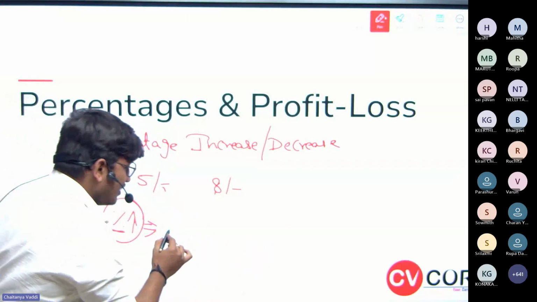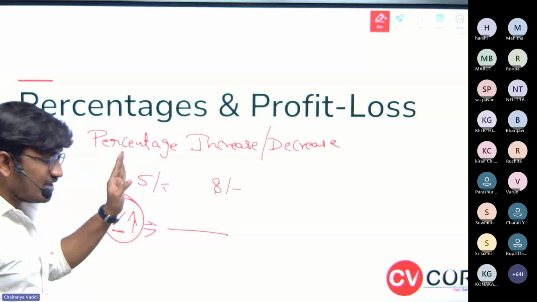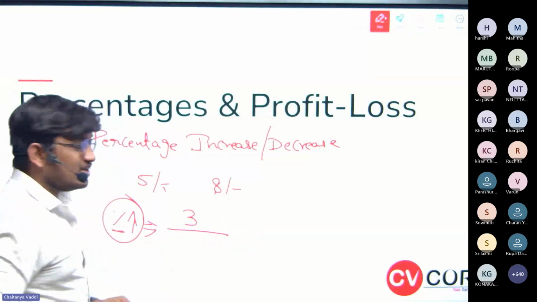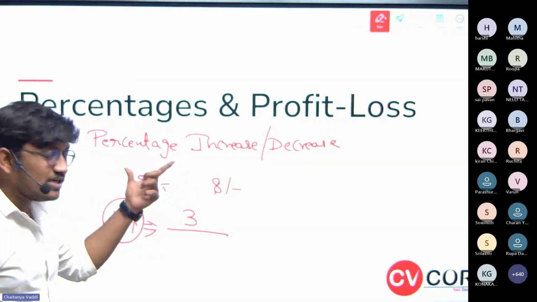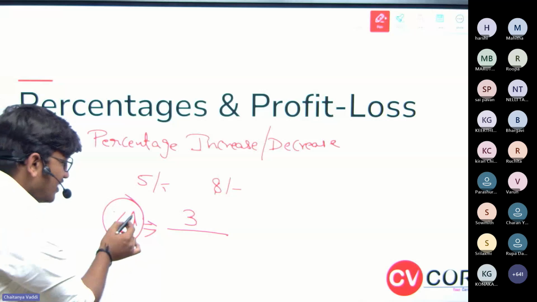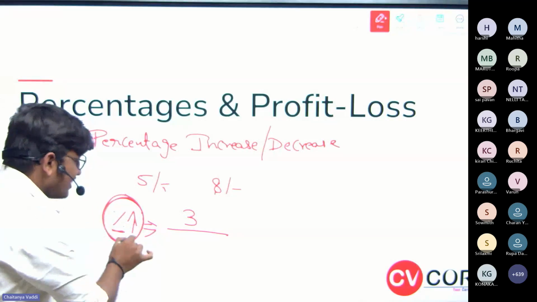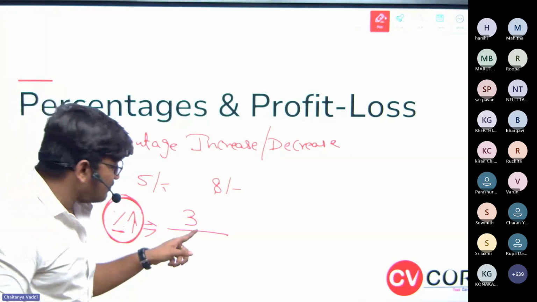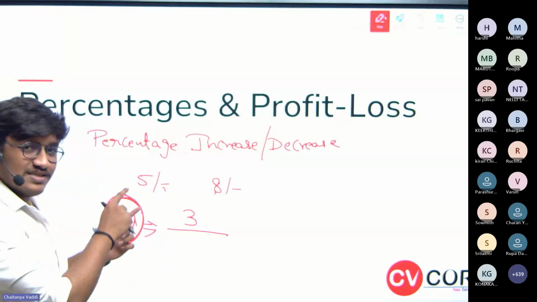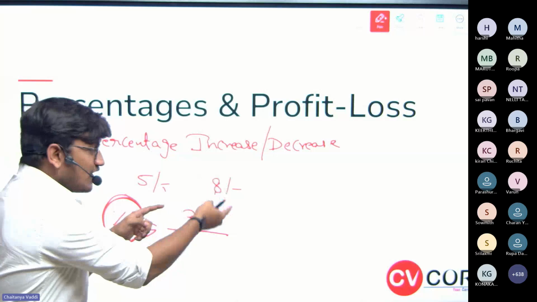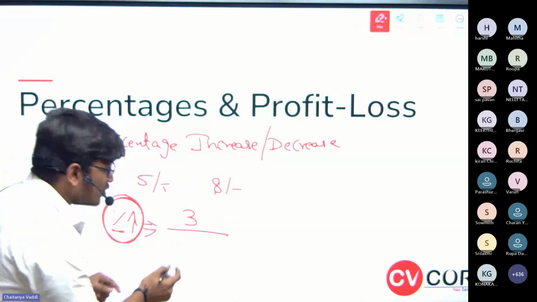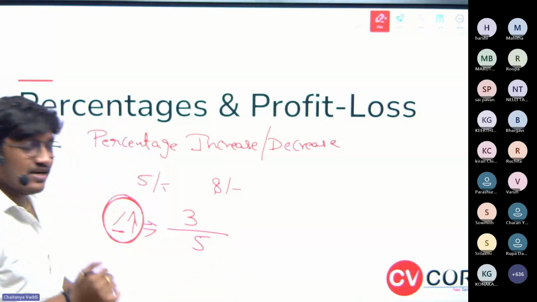Numerator: the price got increased from 5 rupees to 8 rupees, so just mention how much it got increased. 3 rupees got increased, which is nothing but the difference of the values. Now the denominator: they are talking about percentage increase, so just mention in the denominator the value from which it is getting increased. Is it getting increased from 5 to 8 or 8 to 5? Obviously from 5 rupees to 8 rupees, so we consider 5 rupees in the denominator.